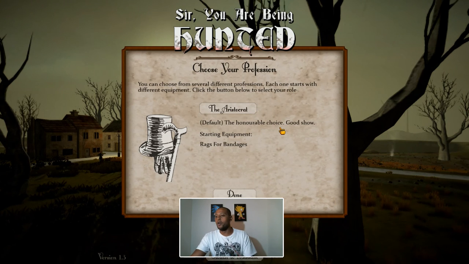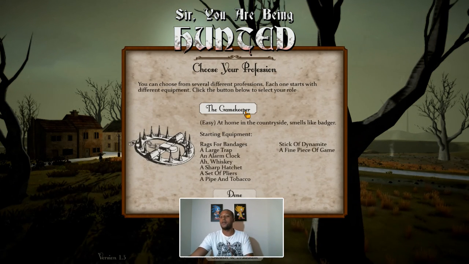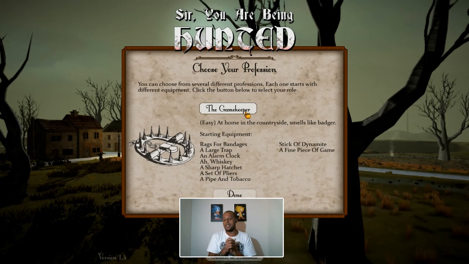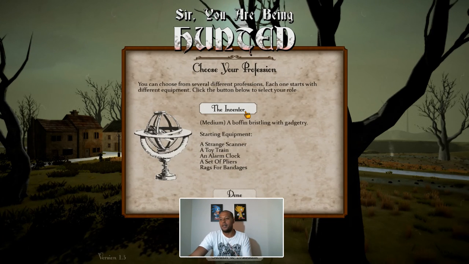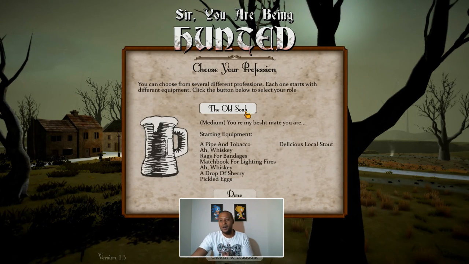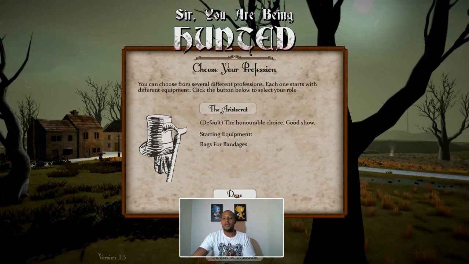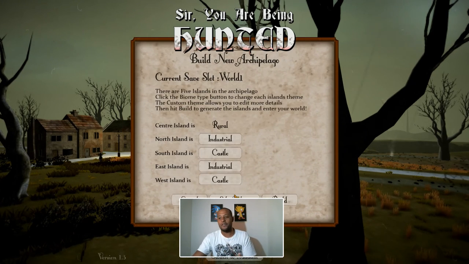Okay, so default, the honourable choice, good show. Rags for bandages, that's it. So what else we got? The gamekeeper. Okay, so this I didn't look at. I actually didn't go through this, and I went in blind, so I just kind of was like, yeah, whatever. The inventor, a strange scout. I don't know what to do with all this stuff, so I'll just go with default. It was all like, I've got all this stuff, but you can only have a limited amount of stuff in your inventory, so in a way, I don't really know.